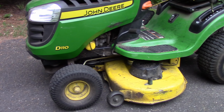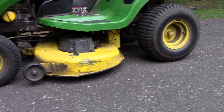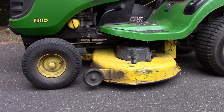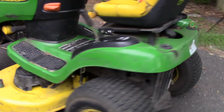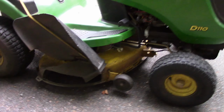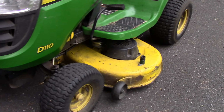And I think sometimes you just kind of have to go with what looks good to your eye. And that looks pretty good to me. Perhaps a scratch low in the front, but I think what I want to do is try it out. That's where the real proof is. And see how it does. So, my lawn could use some mowing, so let's go try it out.